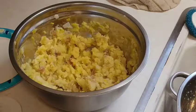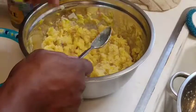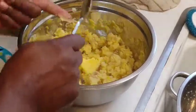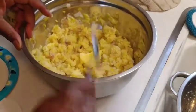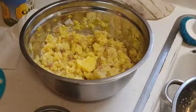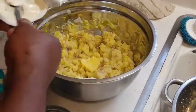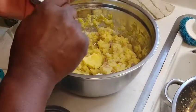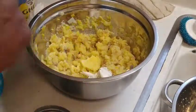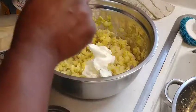All right, we're going to add about 2 tablespoons of ghee. 2 heaping tablespoons of ghee. Now you can add more if you need to. Okay, we're going to add about 3 tablespoons of cream cheese. Again, heaping. That's about 4 actually. Okay, and we're going to add about 1/4 of a cup of sour cream, and that's about 4 tablespoonfuls.